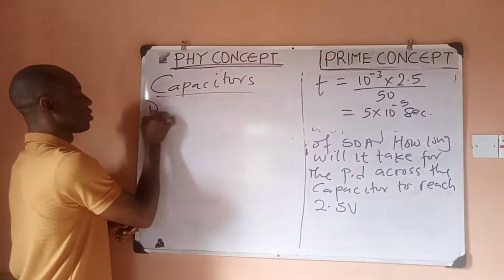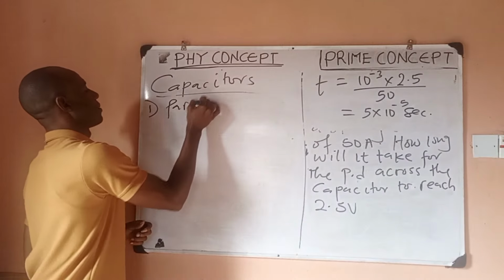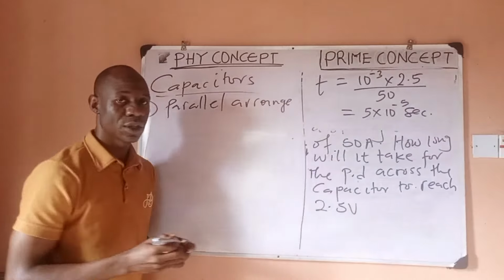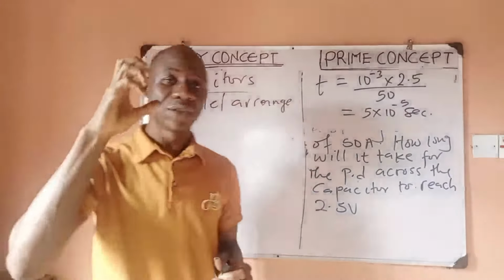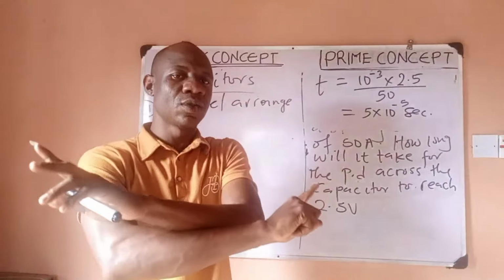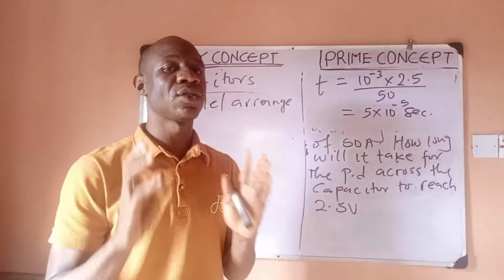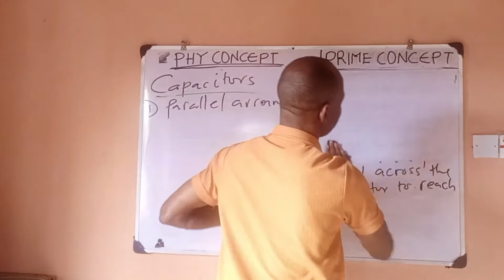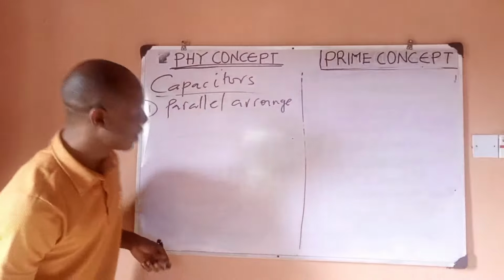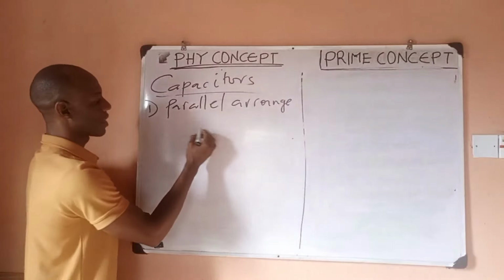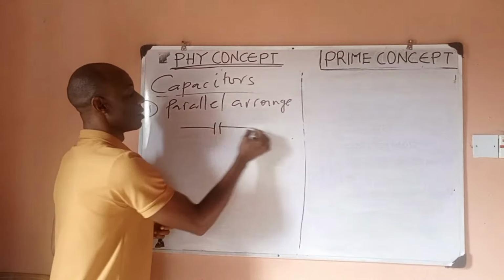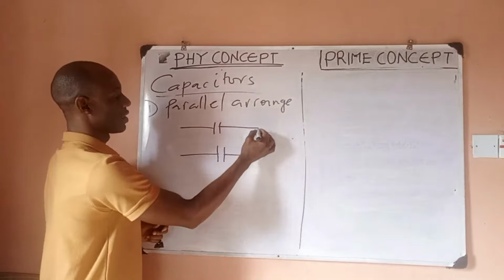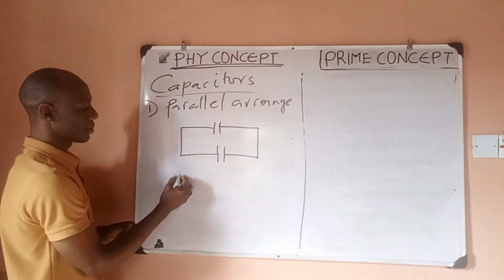One of them is what you know as parallel arrangement. Now, one of the things you should know so that it doesn't confuse you is that the arrangement of capacitors is opposite to that of resistors. So pay attention so you don't mix them. So number one is parallel arrangement of capacitors. So how do you arrange capacitors in parallel? Whenever you have capacitors like this, the diagram for resistors and capacitors is the same, but the formula is what differentiates them. The diagram for parallel is the same.